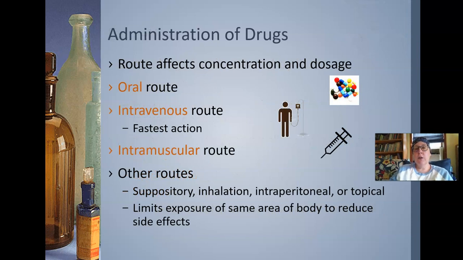All right, so what are different ways we can administer drugs? And so the route of administration will affect the concentration and the dosage given of the drug and its effect and all of that. So oral route is probably one of the most common, because the oral route is sold over the counter, plus, the majority of medications that patients can self-administer come in via the oral route. So that's simply swallowing them, and again, pill, tablet, liquids, whatever. Those are the oral route.